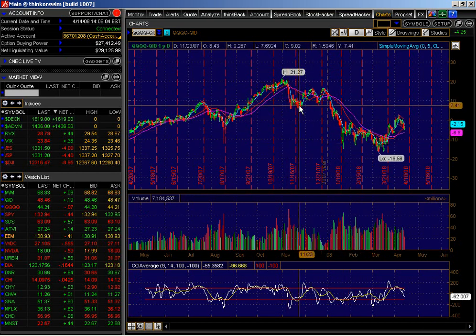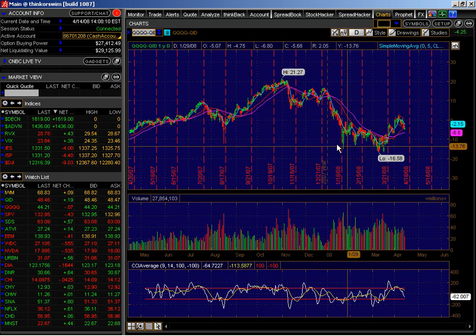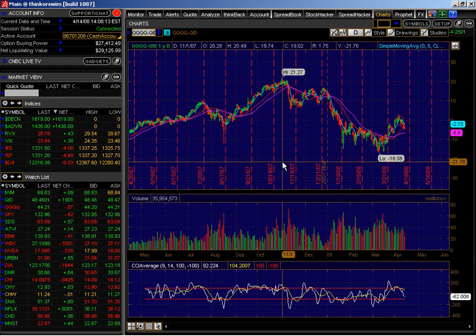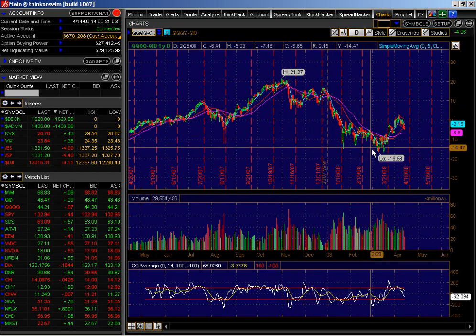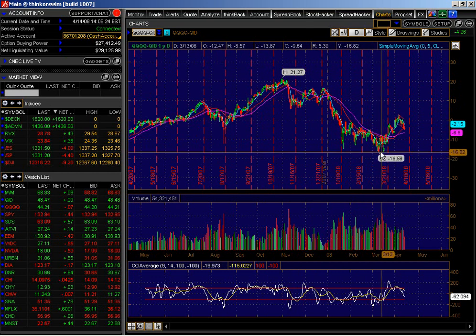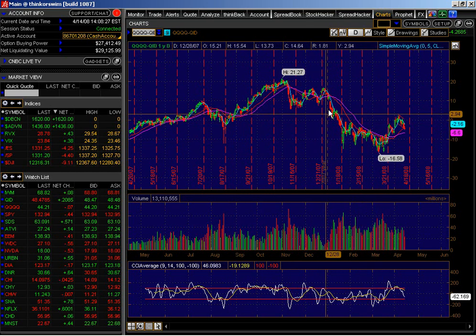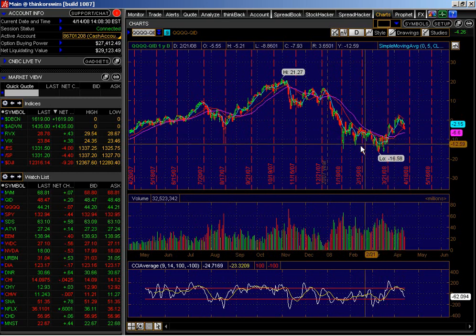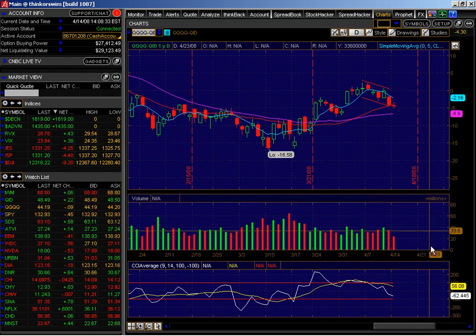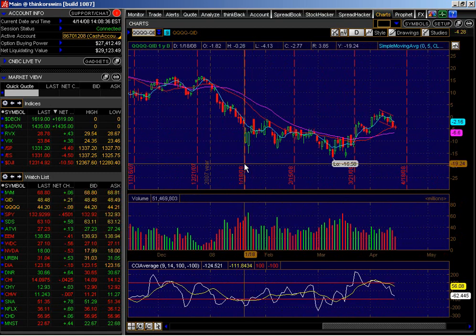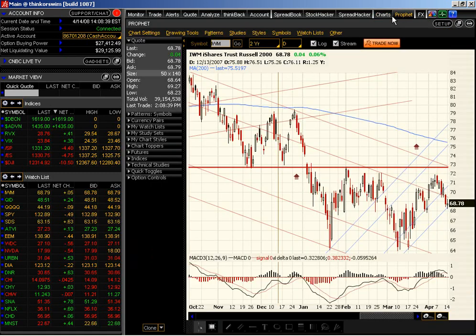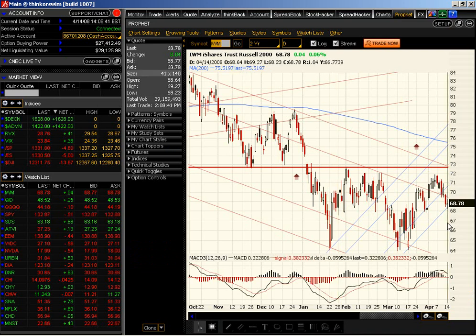If we take a look at the daily charts on this pair trade, you can see that we've been trending down since the middle of October last year, the beginning of November, and we've been trading down, but we've hit a potential bottom in the market here. Because it's a pair trade, it tends to trend truer than the actual price charts themselves, and that's why I like to use this. Let's take a look and see what the IWM is doing right now. Just kind of hanging around.